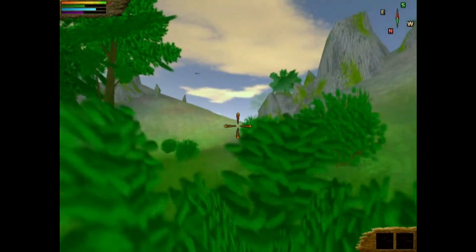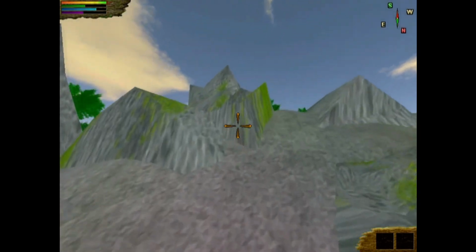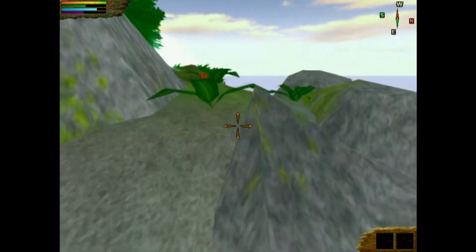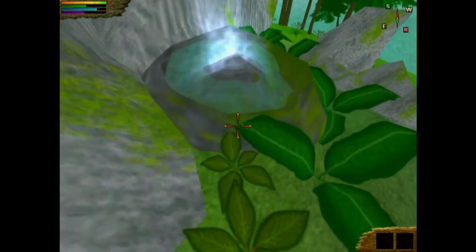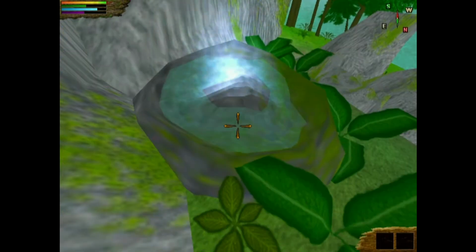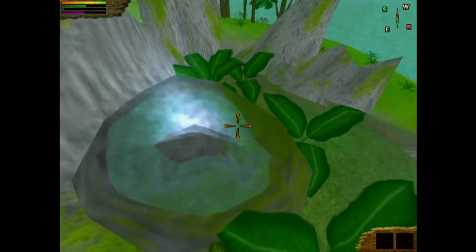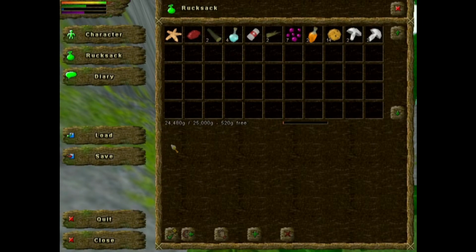There is only one reliable water source, which is over here. Source of fresh water. Here I can satisfy my thirst. So in case you don't know, this is an eternal source.